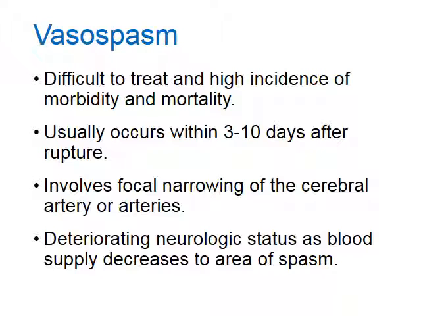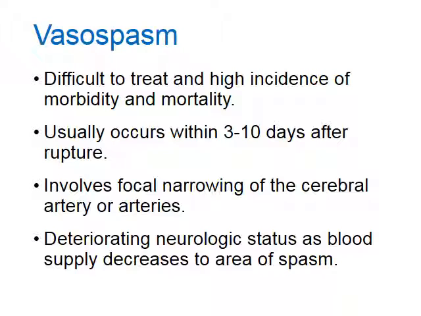Vasospasm. The one thing about this, and look at when this can occur. Now, there's some differences here from an ischemic stroke. And would I expect you to know the differences between the two? Damn right I would. Okay? What did we say about ischemic stroke? There's a high risk for having another ischemic stroke within 7 days, right? Yes. With a hemorrhagic stroke, highest risk of rebleeding within 1 day. And within 3 to 10 days of having a hemorrhagic stroke, high risk of having vasospasm.